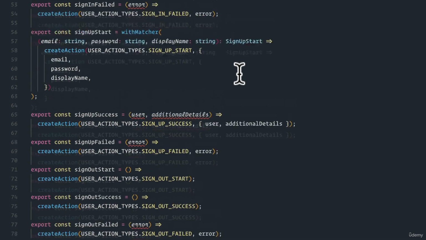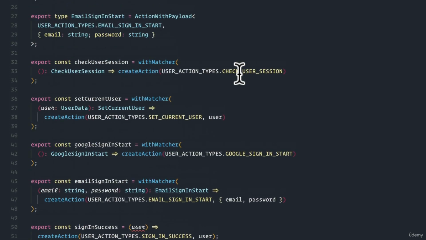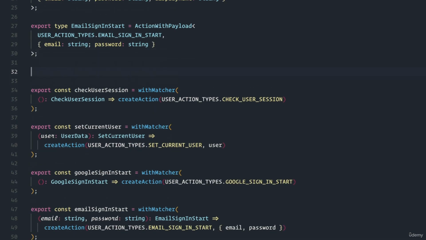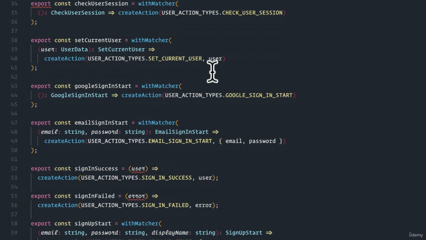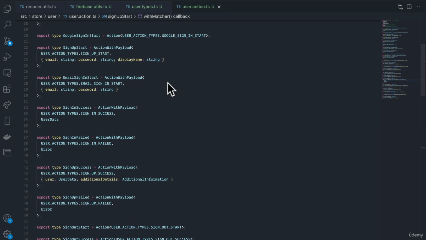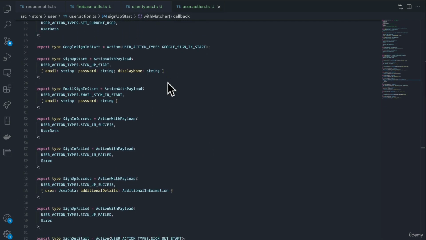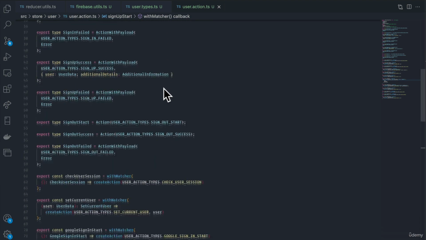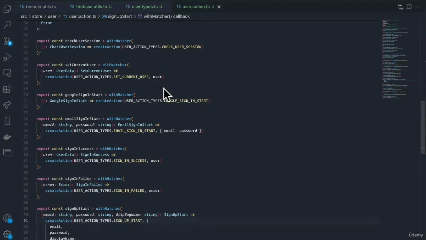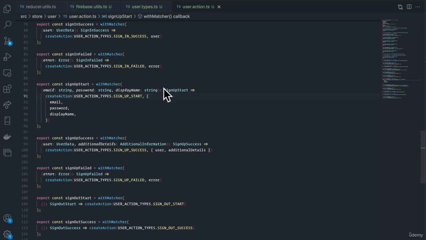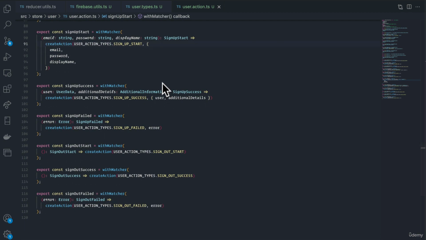So now these remaining ones all should be quite simple. You've seen me do pretty much all of them. I want you to do it. I'm just going to speed through this section. I'm just going to accelerate the video so you can just reach the end and watch me doing all of these ones. Welcome back. So there we go. I have just coded out all of these different action types and attached them to the corresponding action creator, as well as wrapping them in the corresponding with matcher. So all very straightforward, just very tedious and very numerous.